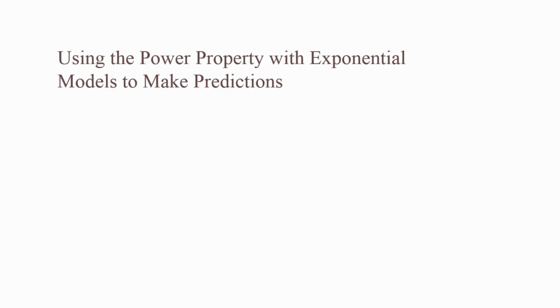Using the power property with exponential models to make predictions. The difference between this section and sections that we've done in the past where we make predictions is that we are making predictions about our time, which means our variable is in the exponent. When we are dealing with the exponential function, you want to make sure you divide both sides by your a so that your exponent and its base are by itself. Then we can get rid of the exponent by taking both sides to the reciprocal of our exponent. So if our time was 4, we take both sides to the 1/4. That way we can solve for t.